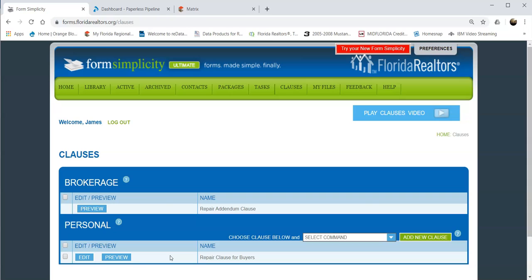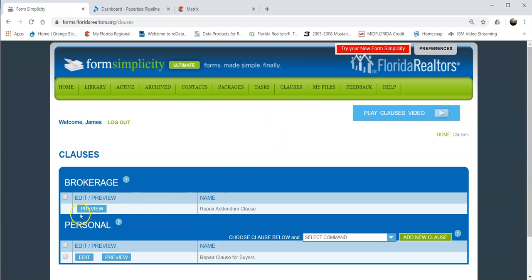It's like when you worded something just perfectly and you don't want to have to keep looking it up over and over again. Make it a clause for yourself. That way you can just use it on every deal. So if you're asking for closing costs to be paid by the seller and you have it worded just right, perfect one time, you're going to want to make it a clause. That way you can reuse it over and over and over again. It's going to be a time saver for you.